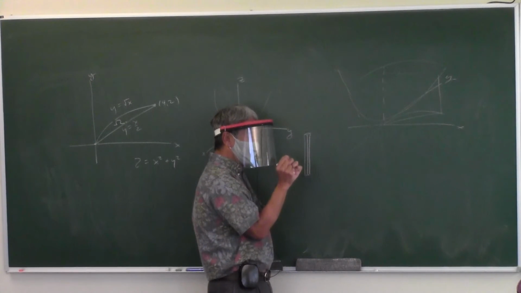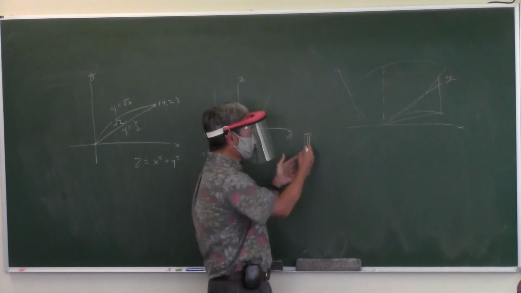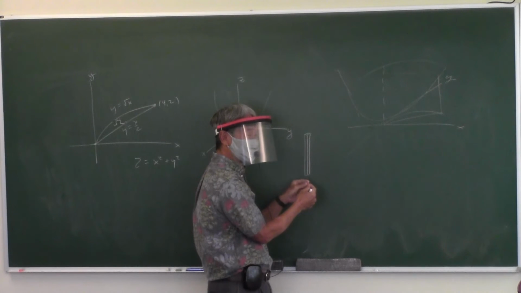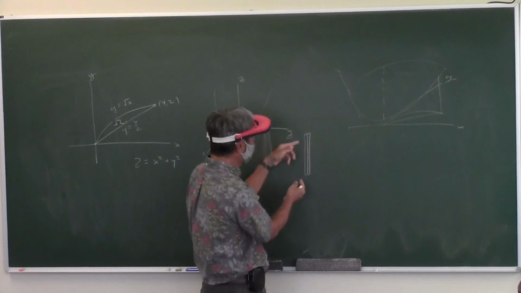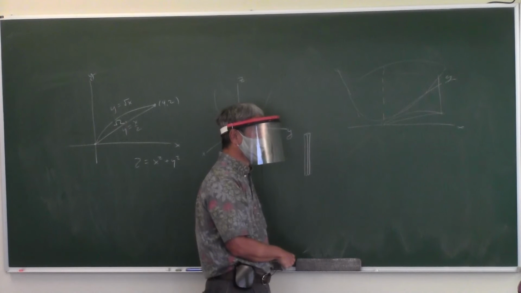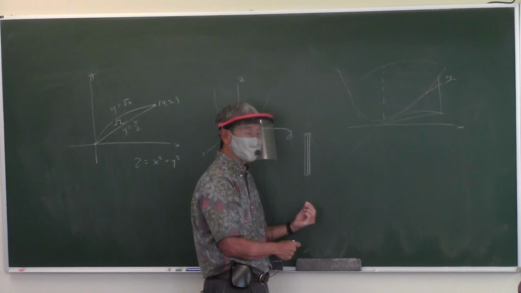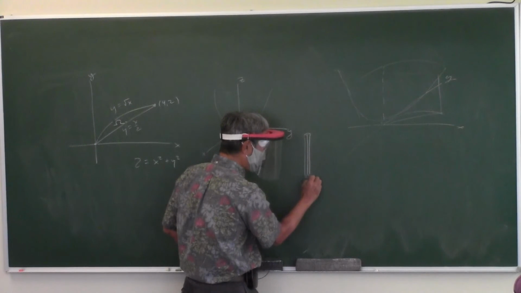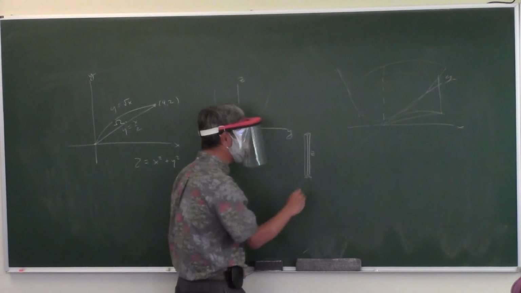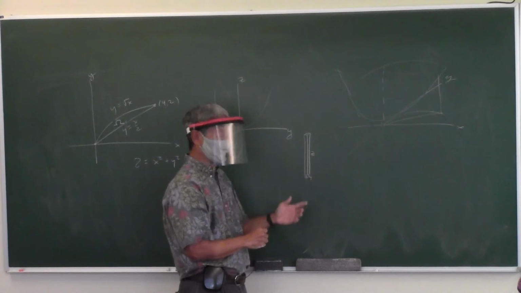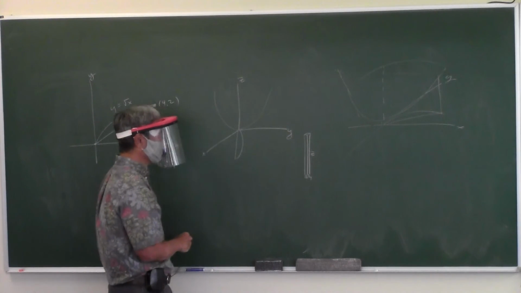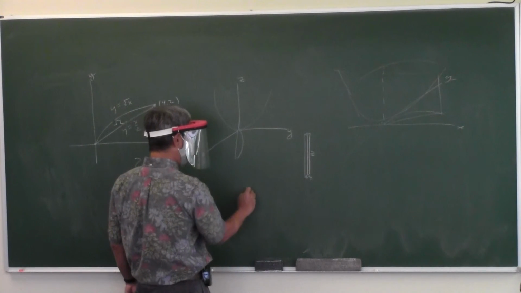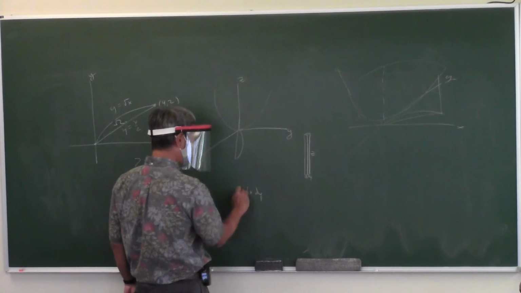Infinitely small, what do you call this shape here? French fry? What else looks like that? Squarish chopstick then? Anyway, so this is dx, this is dy because they're infinitely small, and then that will be z. So what's the volume of this stick here? Wouldn't it be dx dy times z?